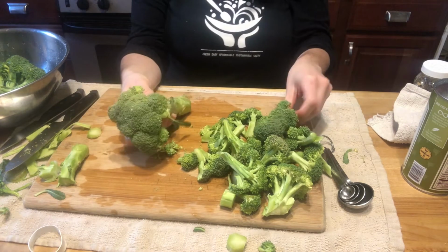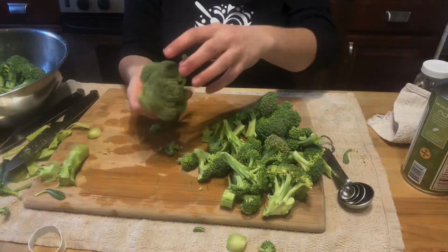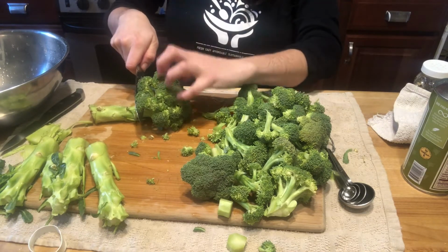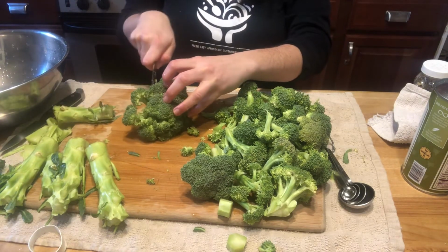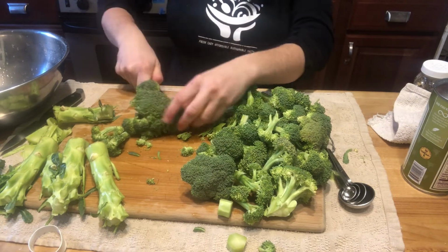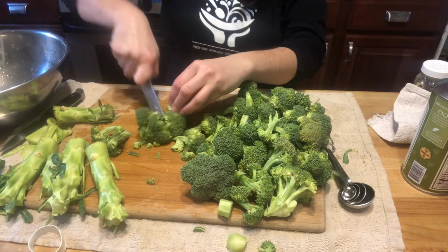Broccoli, because it's green, has lots of vitamins and minerals in it. All right, I'm going to show you again an example of cutting it with a knife. So remember, claw hand, and cut the florets.